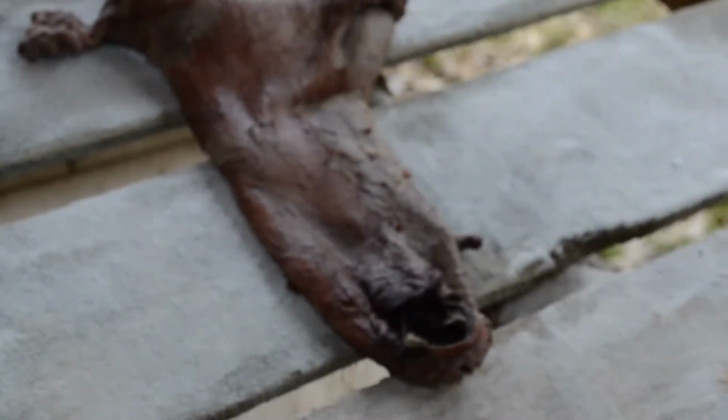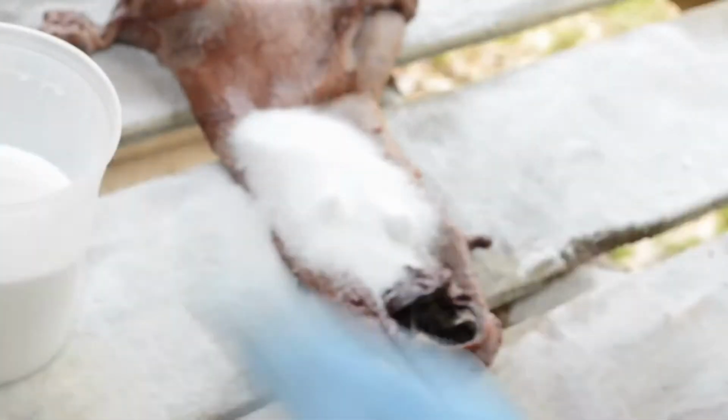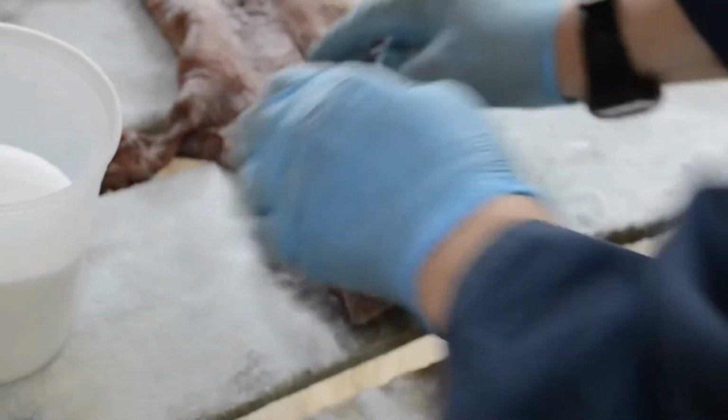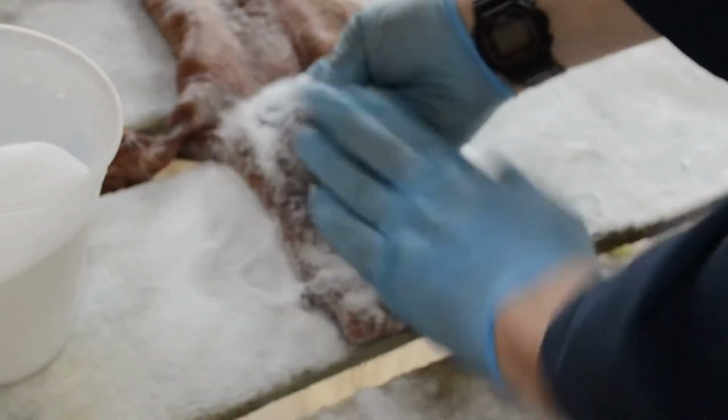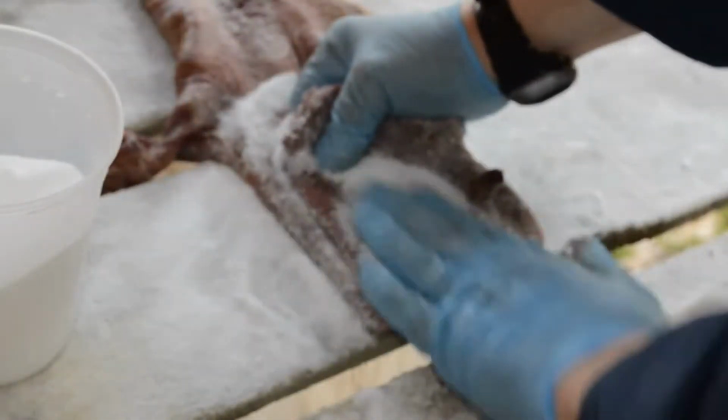And what I want to do is definitely salt the head first. Salt the head first. Rub it in real well. Rub it in thoroughly. Get my fingers under the nose, the eyelids. Pinch the ears between my fingers and the salt.